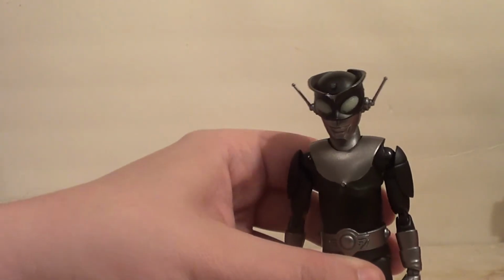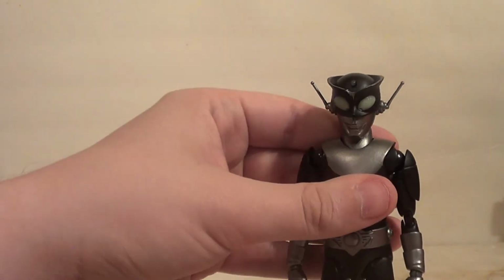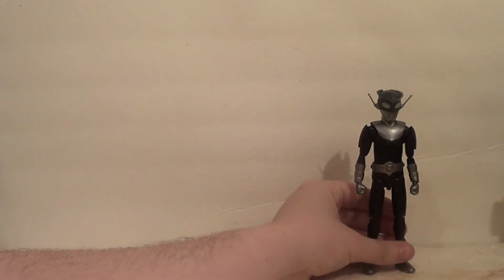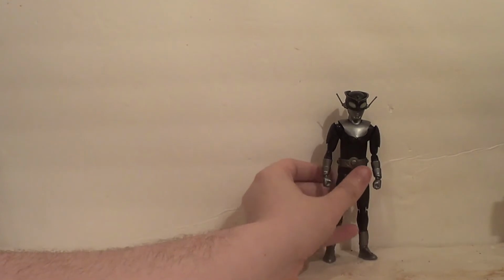This character is also, you know. Who's the real evil Redman, though? Is it this one or is it the regular one? That's what I want to know. Okay, so there's Redman Dark.